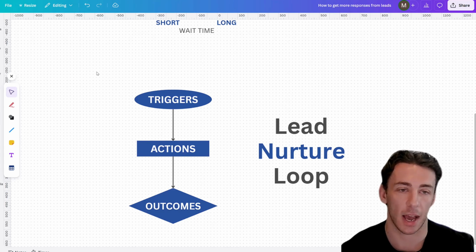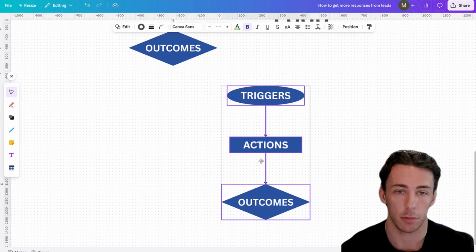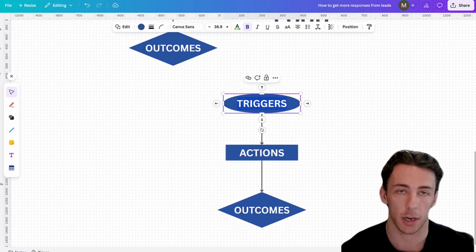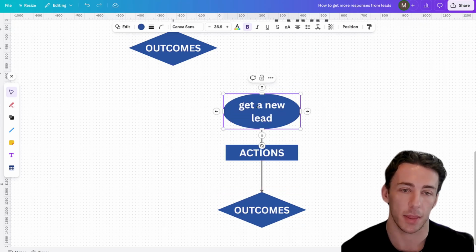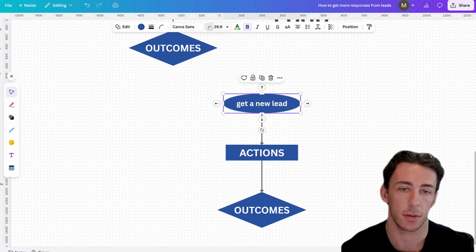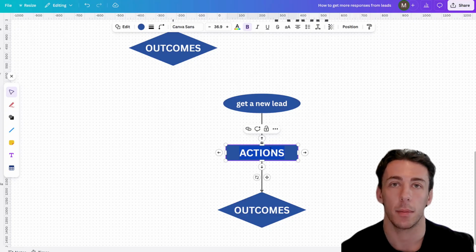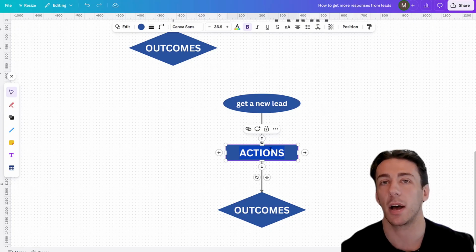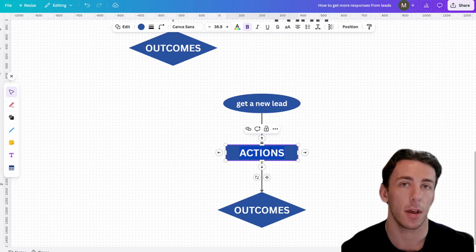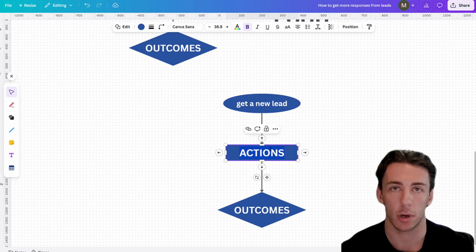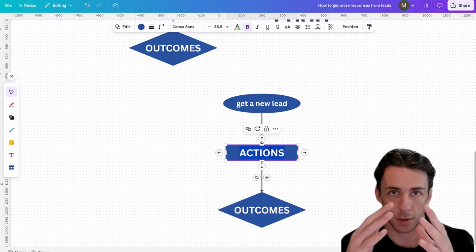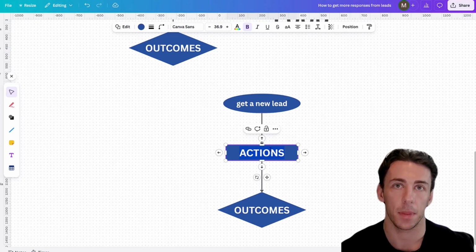So we're going to build this out in real time now. So to start with the triggers, we're going to say we get a new lead, right? That is going to trigger this whole process of ours. Now, your actions could vary. This is how I like to handle my sales system as well as my clients. Yours might be different, but it ultimately will look the same. It's going to start to build out just as you'll see here. And what am I doing talking? Let's just keep building it out.